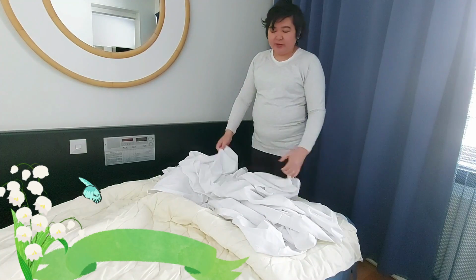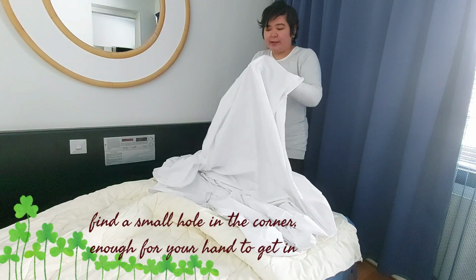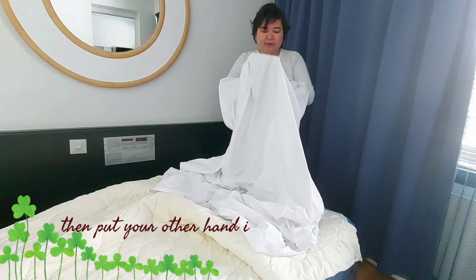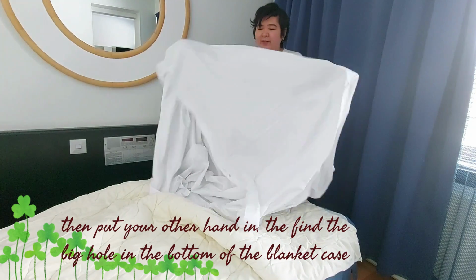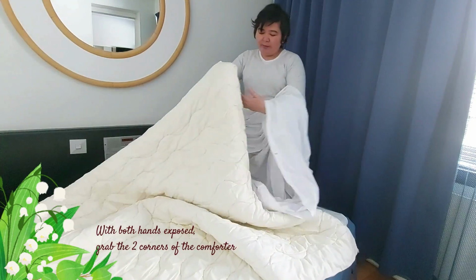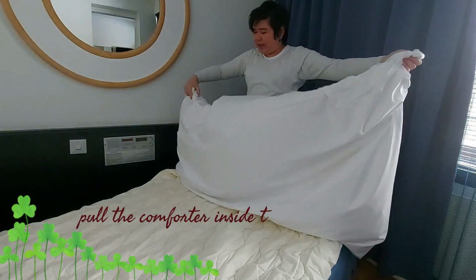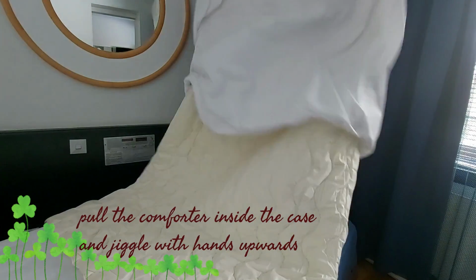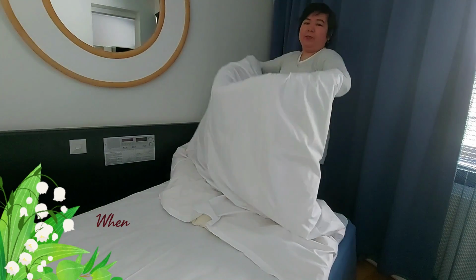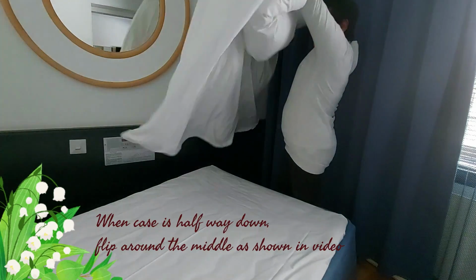Now, with this blanket, on the head part, there is a hole big enough for your hand to get in. And then go to find the other same hole and put your hand inside. And also go find the other end. You can do that and then see. And then with this, you can pull your blanket. So just jiggle until you get it. Now it's done. Then flip it. So here you do like this. With this, you do like this, then you flip it.